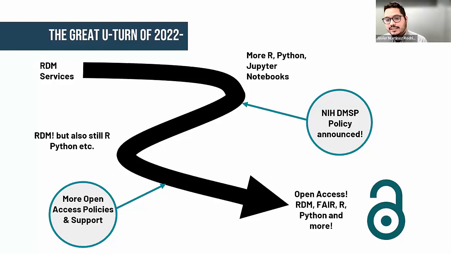So let's look at the trend that we are calling the great U-turn of 2022. While data services initially focused on data management and curation, technical skills in coding, data literacy, cleaning, and visualization became progressively more in demand. However, the release and implementation of the NIH Data Management and Sharing Policy prompted a need for more research data management support, including in libraries that weren't providing data support whatsoever initially. Researchers wanted more help with data management, but coding and technical skills are still in demand.